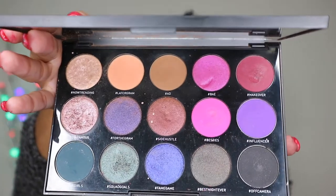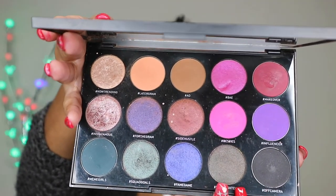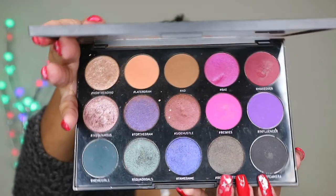It's a bit messy. My palettes are quite nasty. I've had this one for a while. Actually, I have to get rid of this one soon. But I do want to buy it again because I really like the mirror on it. And that's personally why I bought it, because there's a lot of pinks and purples on my thing. I'm going to go for a neutral look, because I don't really want to do a whole Valentine's Day look.